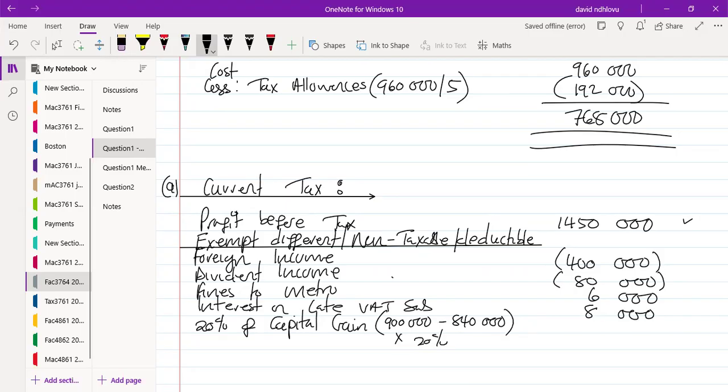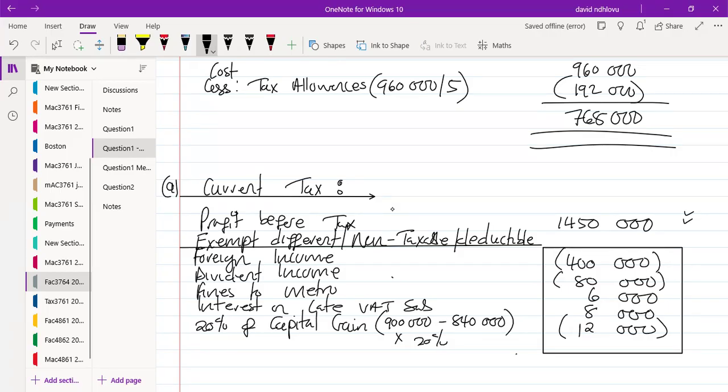Any question there, good people? Are we understanding it? This is a gain. A gain represents income. We have to deduct that particular figure there. Remember it's a gain. It was included here as part of profit on disposal of assets. But we are saying SARS only recognizes 20% of the capital gain portion. So we have to deduct it. Income, you deduct; expenses, you add back.